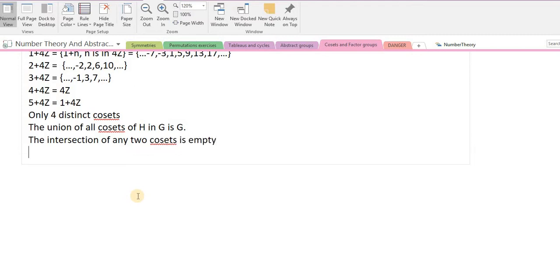So something that I didn't do because we ran out of time before the break is point out that the cosets are equivalence classes. Or the cosets form a partition. Obviously, because they're disjoint and their union is the entire set. So that means the cosets are equivalence classes.